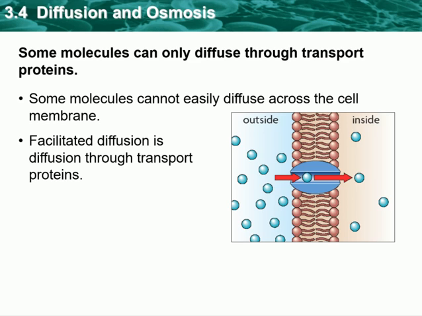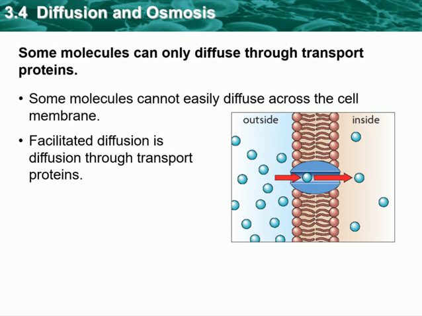Aquaporin molecules form channels or tunnels through the cell membrane. The structure of these channels allows water molecules to pass through in a single file. However, no charged particles, not even hydrogen ions, can pass through. The transport of water by aquaporins is one example of facilitated diffusion, which is the diffusion of molecules across a membrane through transport proteins. The word facilitate means to make easier.